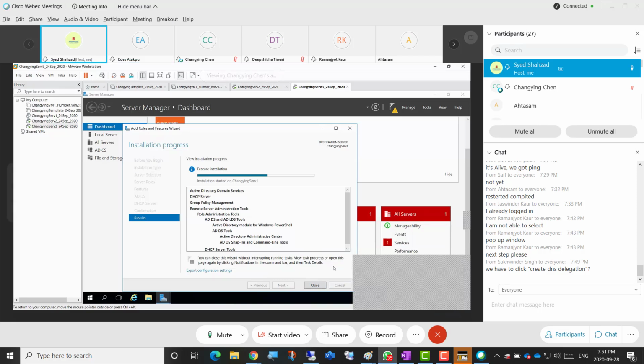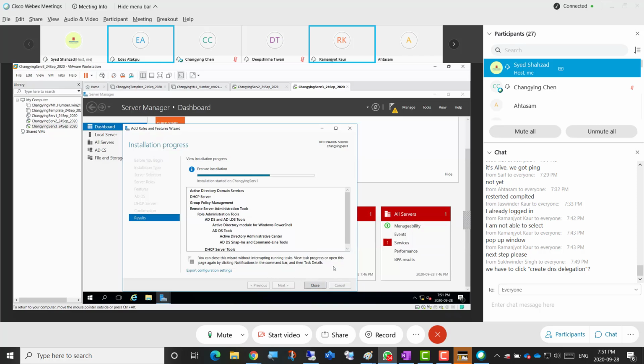So Raman also has shared his screen. So Raman, also select DHCP. Oh no, on features don't do anything. Oh, you can't click next. Click previous, Raman, and then show me what you did. Actually, I did it. Like I installed. I'll show it. But then I'm not able to get that. If you've already installed, then it's not going to go ahead.